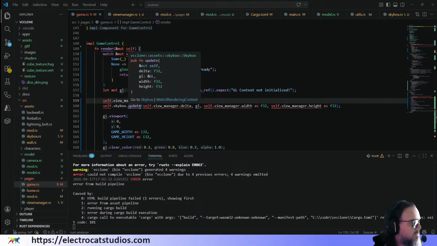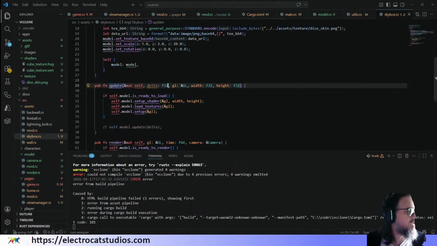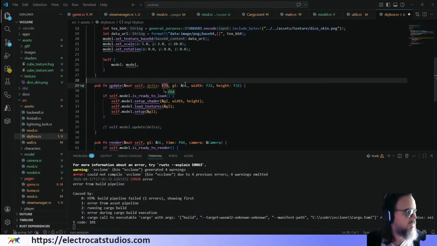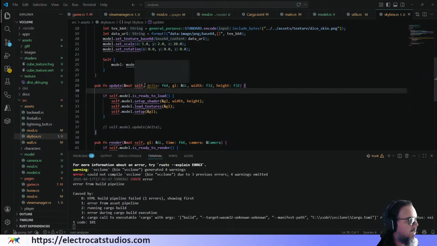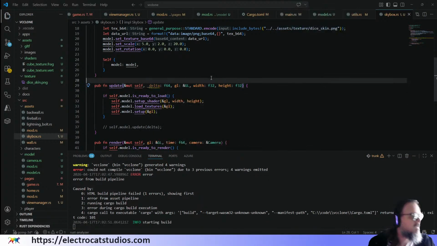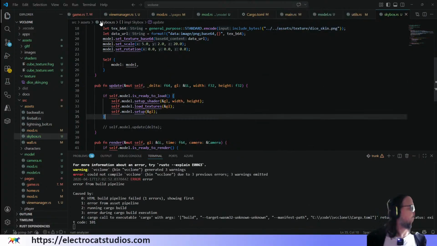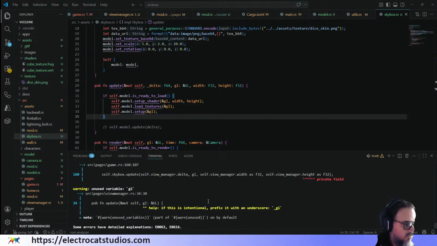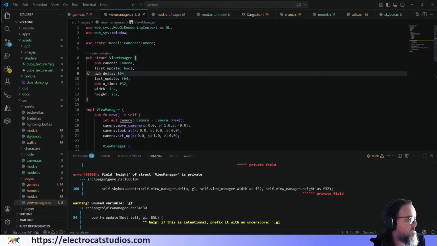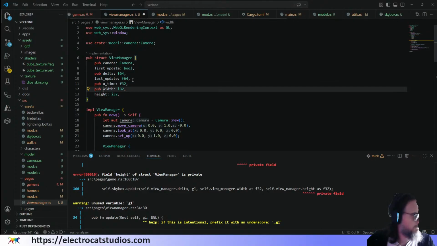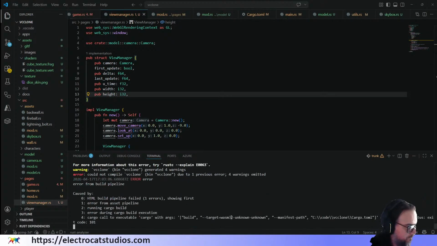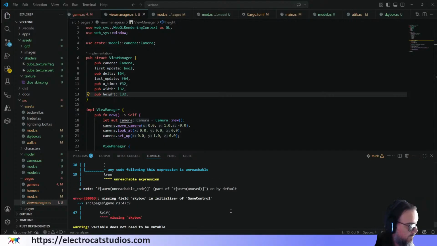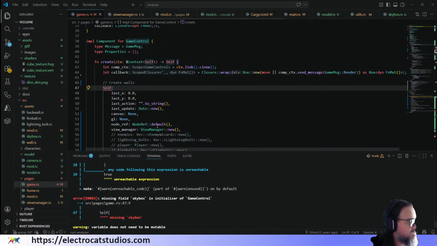Okay, that should be F64, not 75. We're actually not using the delta yet, so we will just underscore that. Okay. Skybox.